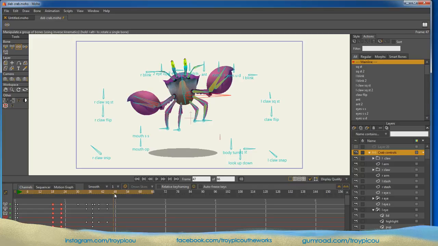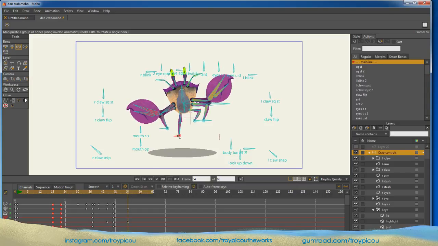Go about 3 frames. I'm gonna hold that pose. I'm gonna freeze it, and then we're gonna start the descent to come down. And I say about, I don't know, I'm gonna come out to maybe 54 here. We'll start bringing him back down to the ground.